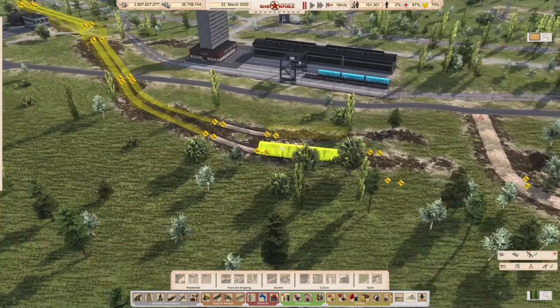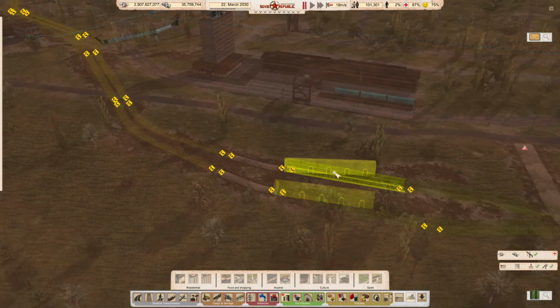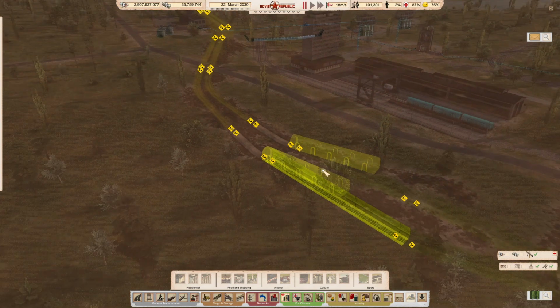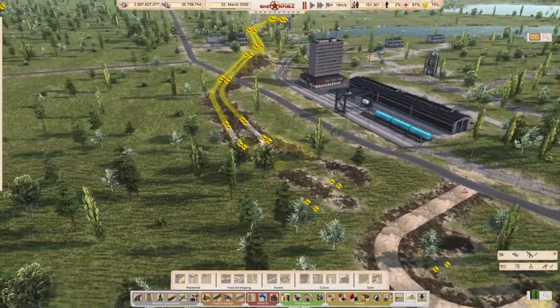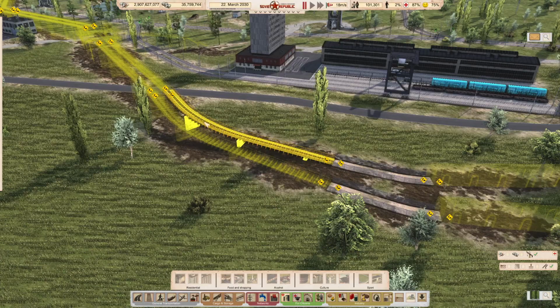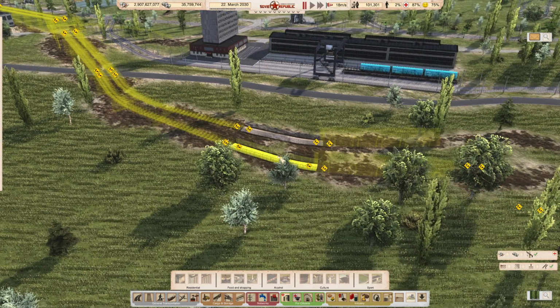The next thing is that we got our transition up from below ground to above ground, and what I found is you've got to allow space for these as well, and therefore you want to put them in a fairly large area. And of course these won't connect directly to the bridges or elevated sections, so you've got to put in a short section here.